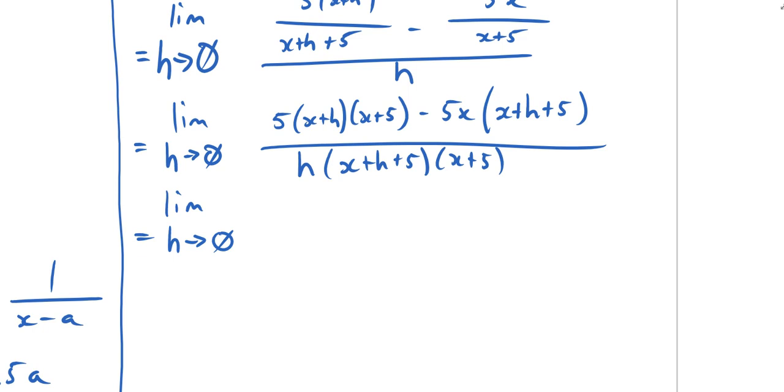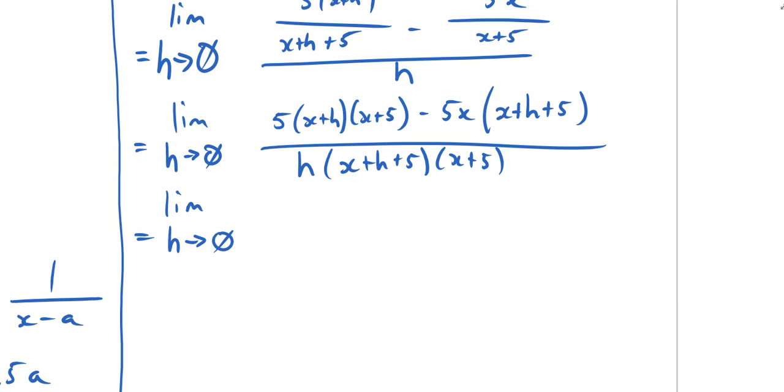Don't forget that limit statement. Don't make that mistake. That's a common mistake where people write the limit as h approaches 0 and then put the equal sign there. No, no, no, no, no. Definitely don't do that. Don't ever put the equal sign after the limit statement. That doesn't make any sense. The limit statement is part of the expression that you're saying is equal from line to line.